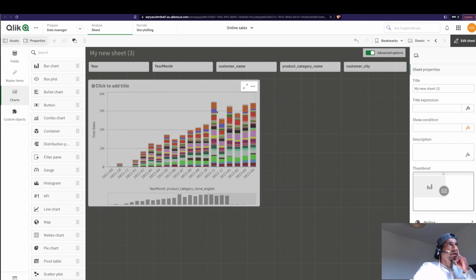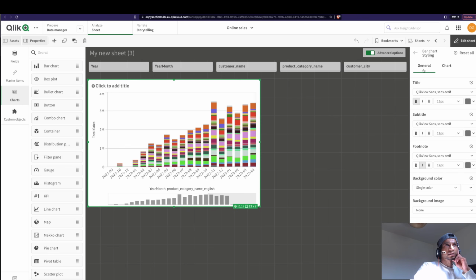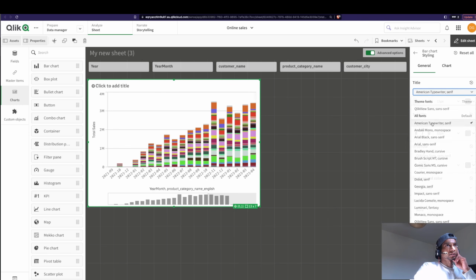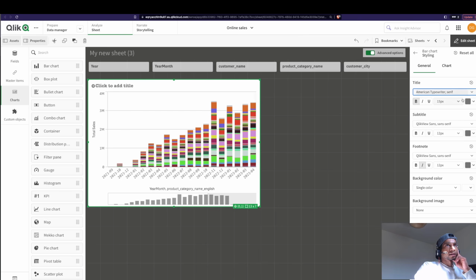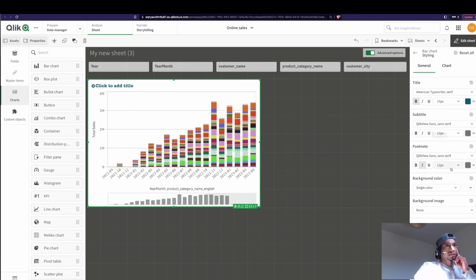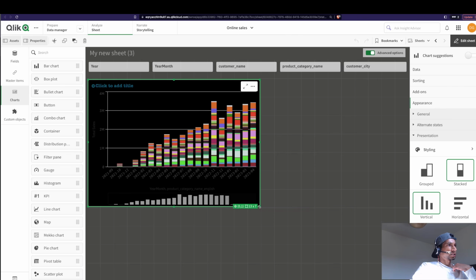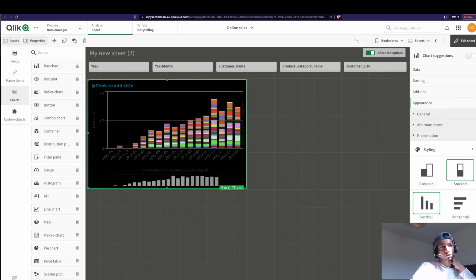So now I have this background. Then I'm going to go into my chart. So this is my chart. And inside the chart as well, I could do a lot more. For example, I could go into presentation, I could go into styling, and here I can change a lot of things. So these numbers, the fonts, so I can go back here and I can change the font type. I could even change the font color. And of course, over here, I could go back into my background image and say, what is the background that I want? So I'm going to take this one for now, just for fun's sake.